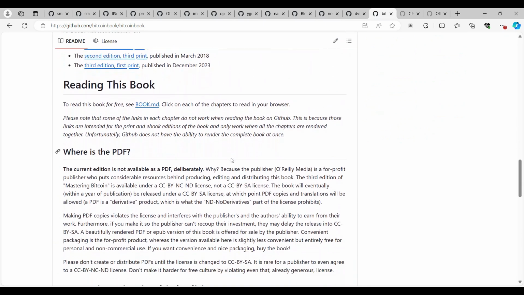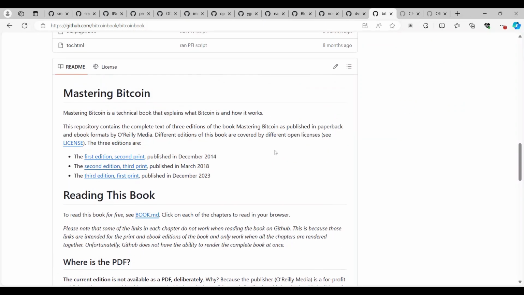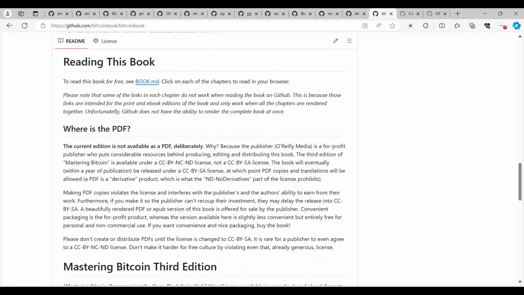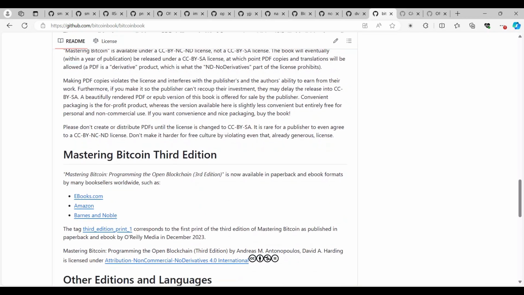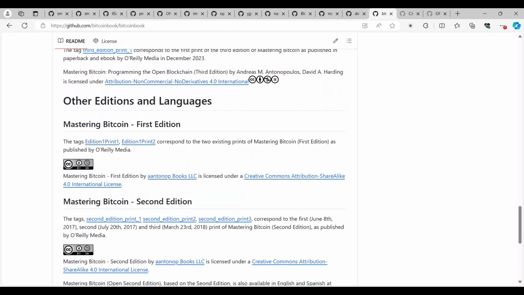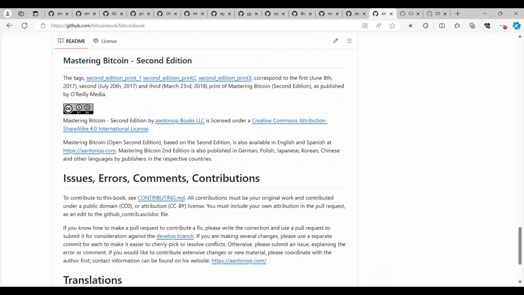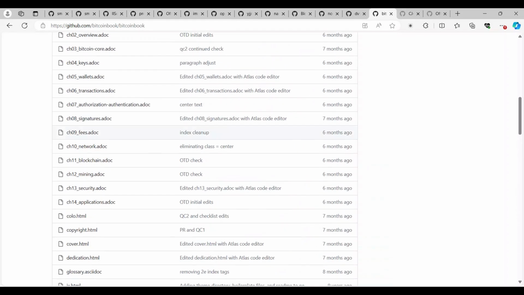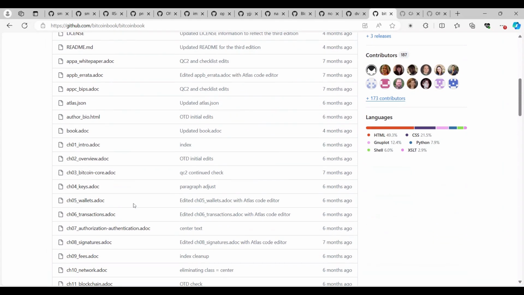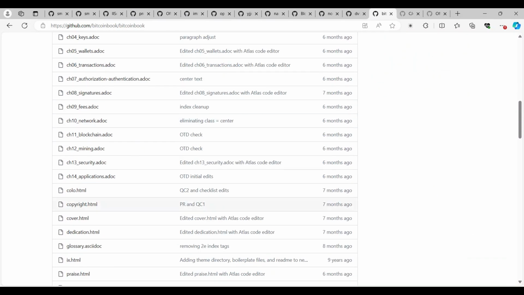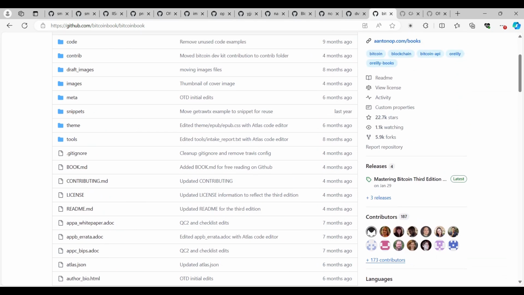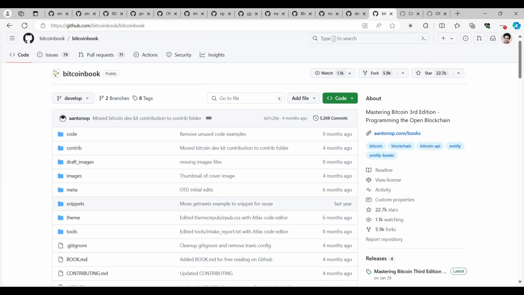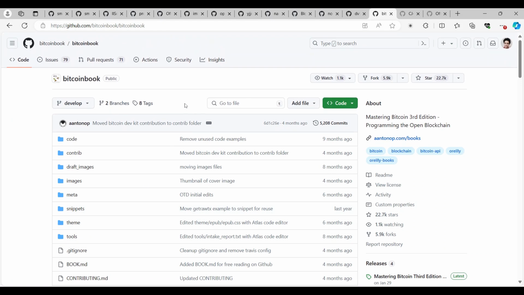Just follow this book, read this book online. It is the third edition, but you can buy the previous two editions also. Then what is related to PDF, then where you can find the third edition, like ebook and all those things. So these are the things they have added, but the main thing is do follow the chapters they have added, right? Systematically you will learn the whole book only. So you can master Bitcoin from this GitHub repo. I suggest you do that, explore some time and learn Bitcoin, right?